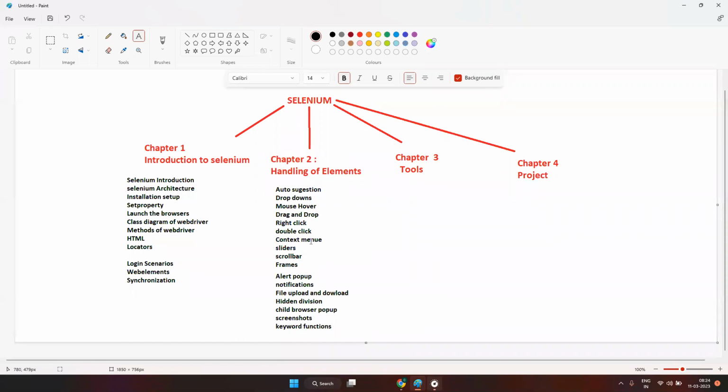So when it comes to chapter 3, data driven. It's like advanced concepts in chapter 3.